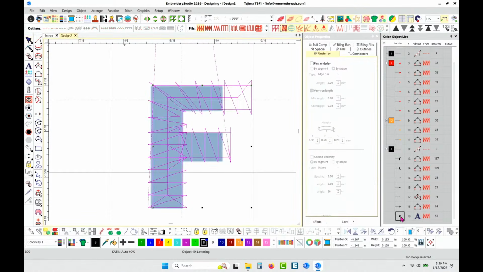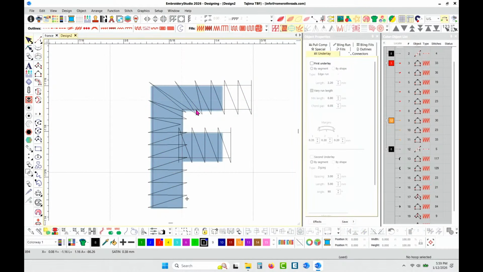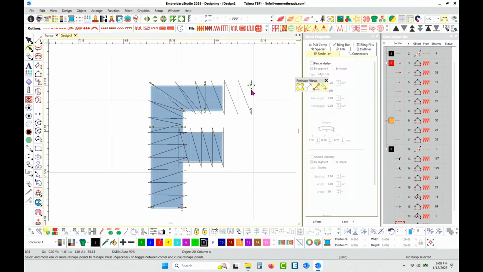But what I want to do, I just want to break this apart. Right, break this apart. Now I have these two separate, right, on its own object. Okay, we could just get it closer now. Here, right, H allows me to fix it down here.